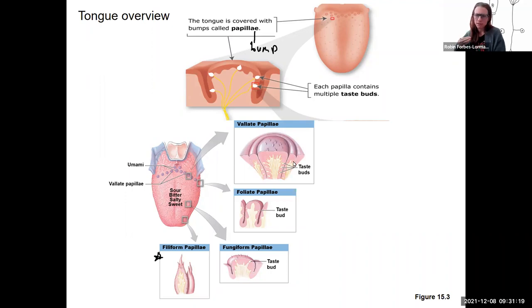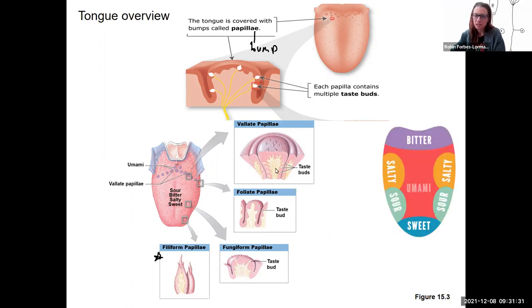So without the detail of the different types of papillae, we are going to zoom into taste buds to see what happens there. One more thing about the gross anatomy of the tongue is it used to be thought that different areas of the tongue were responsible for different tastes. So you may have learned, and actually my kids are still taught this in elementary school, that this part of the tongue is for detecting bitter, this part for sweet, et cetera. It's not true. This is found to not be correct.